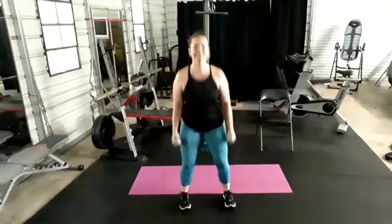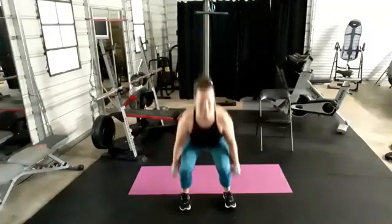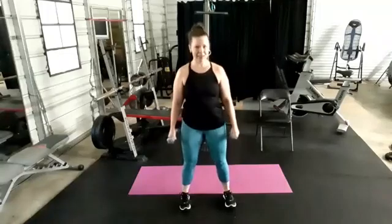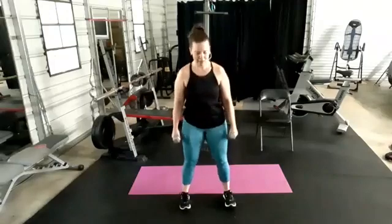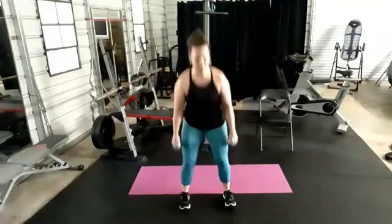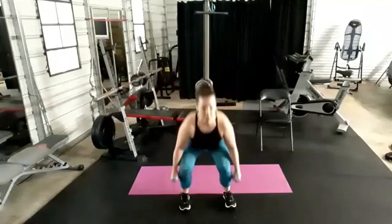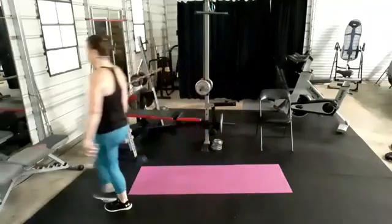Here we go. Regular squats. Down and up. Good. 11. 10. 9. 8. 7. 6. 5. 4. 3. 2. 1. And done. Good job.